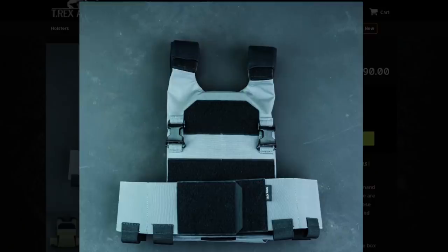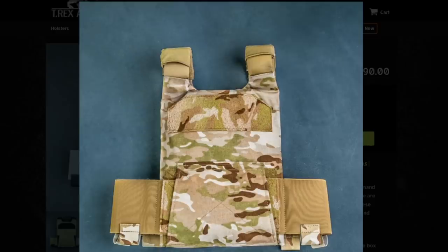Let's take a look at the options you can select from on the T-Rex Arms website. Besides the sizes already mentioned, you have color options like wolf gray, ranger green, black, multi-cam original, and multi-cam arid. Now, this is a small dig on T-Rex Arms — what is with the black accent pieces for all the solid colors? With the multi-cam arid cummerbunds you get multi-cam arid elastic, and with multi-cam original I'm sure you get matching elastic. But with wolf gray or ranger green, you get black. I see this as a way for them to cut costs — they can just have one color option of elastic or Velcro in the shop and mass produce it, which makes production easier and cheaper.